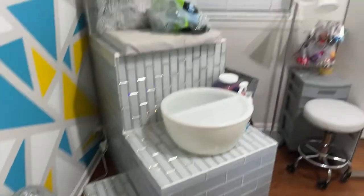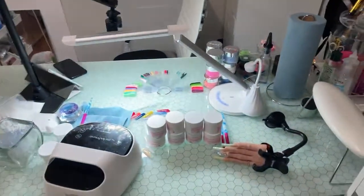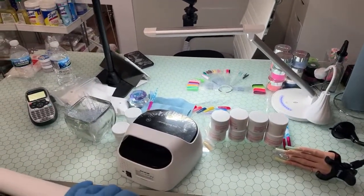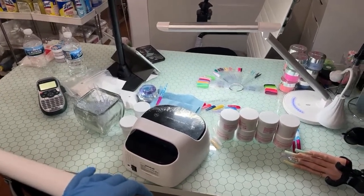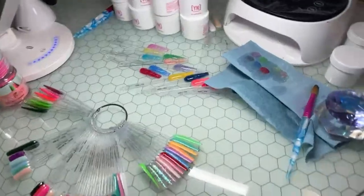But, yeah. So, hopefully you guys have enjoyed. And then this is what I look at when I walk in here. Like, you have a problem. Then he says, Biscuit, what zodiac sign are you? I am a Capricorn. Yes, ma'am. Don't forget the bathroom and kitchen. Nah, y'all not getting the tour of my bathroom. But yeah, so I have a problem.